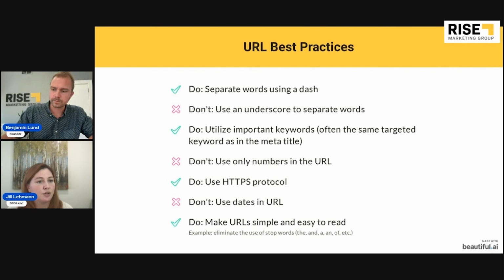Avoiding dates in your URL is a big one. Dates oftentimes for something like WordPress might automatically end up in your URL. You'll want to avoid that as it doesn't really add any sort of additional value to that URL or to that user. It just ends up making it a super long URL and just kind of confusing. And the last thing is just making sure that those URLs are simple and easy to read. So sometimes that might even mean getting rid of stop words such as the or and, because you're still going to get across the same meaning.